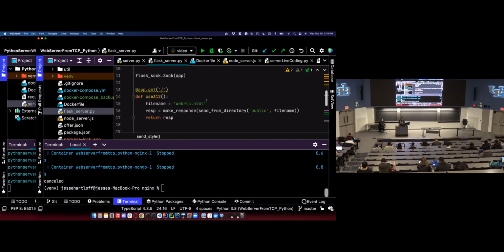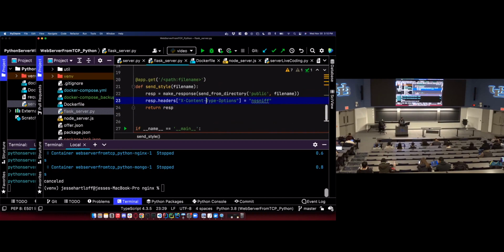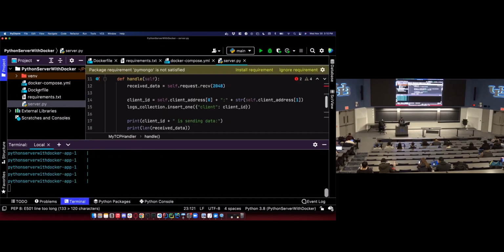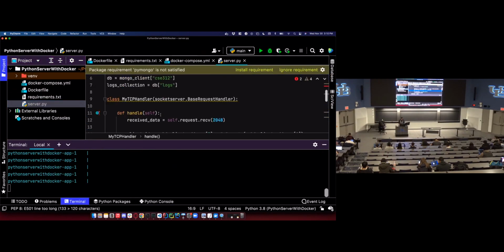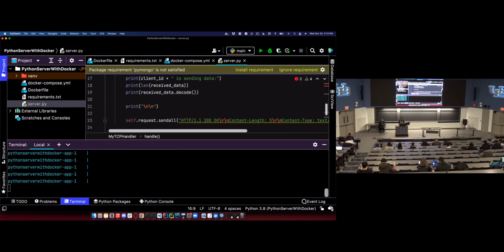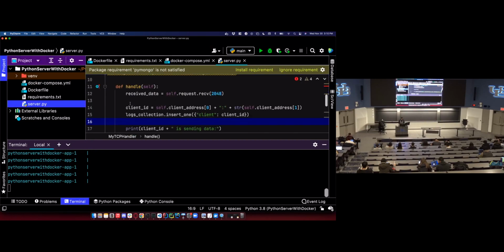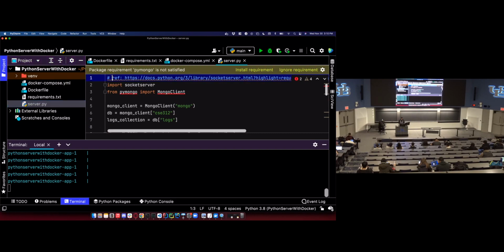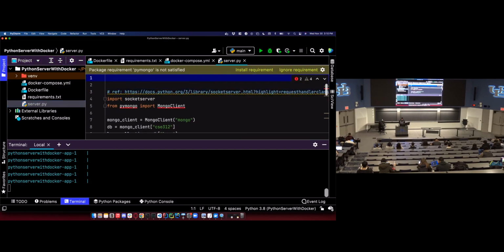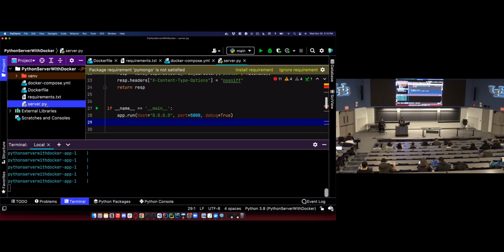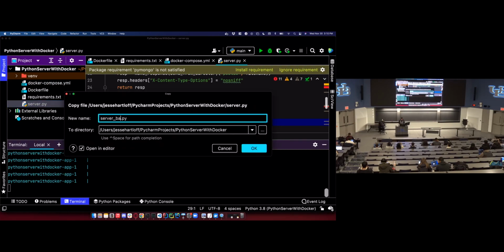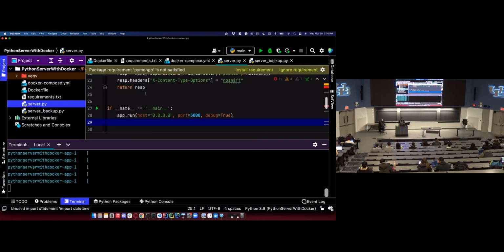Let's make this a Flask server. Let's swap this server out. I'll do Hello World as a backup just in case we need it.